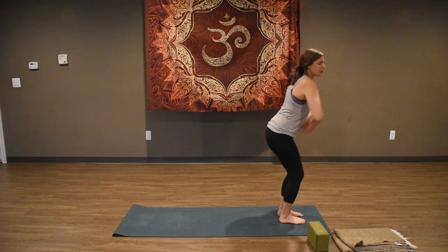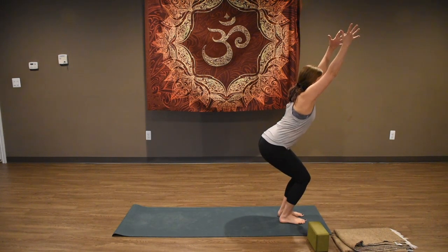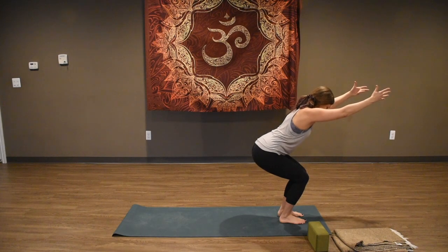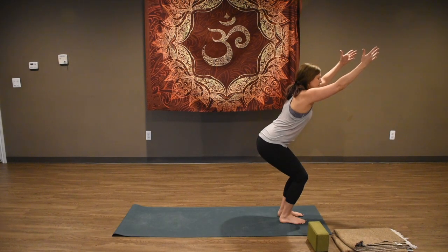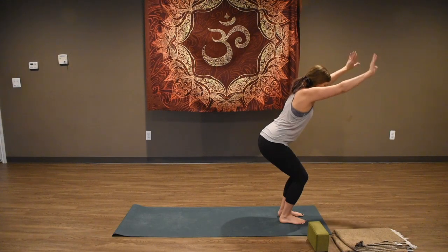If you want a nice deep chair, maybe sweep those arms down and up. Shoulders resting from the ears. We want to make sure our big toes are visible past our knees, whether we're up high or down low. Lengthening the spine, strong core, deep breath. As you exhale next, we're going to forward fold.